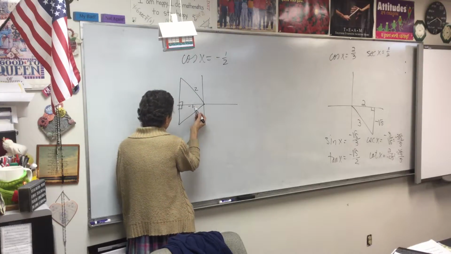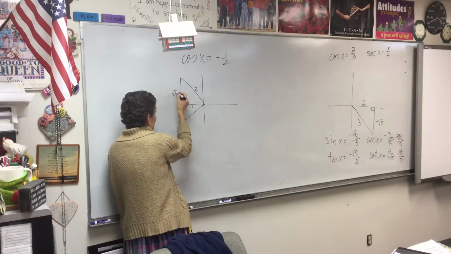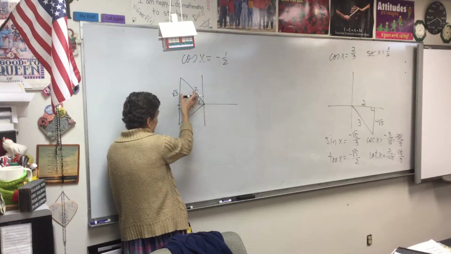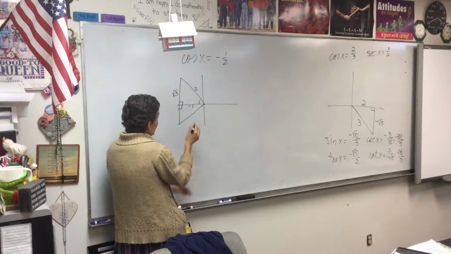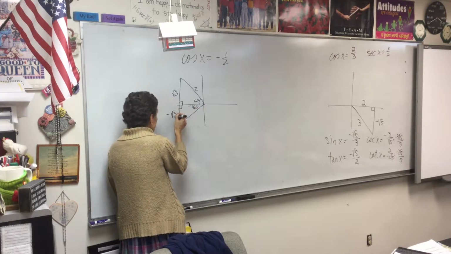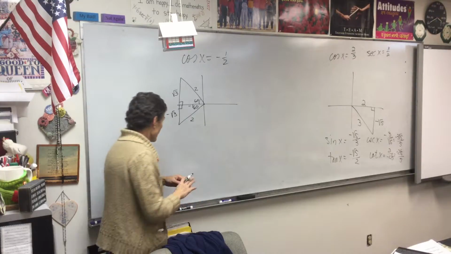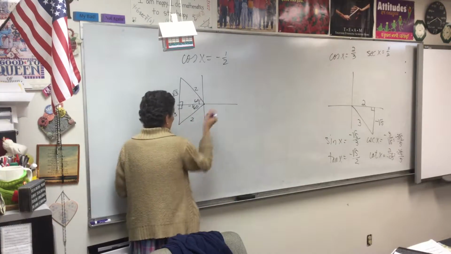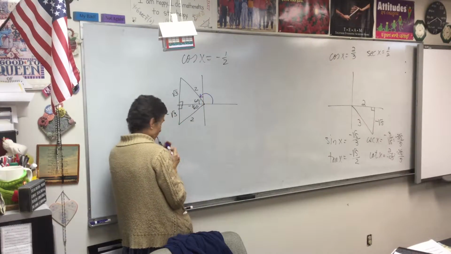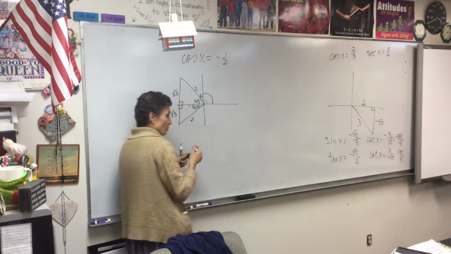Let's see, that's a 1, that's a 2. What would this side be? √3? How big would this angle be? I'm just looking at the top triangle right now. I'll get the bottom one in a minute. That would be a 60. Now, this is the same exact triangle. It's just down in quadrant 3. So your answers, remember, you start measuring here. So there is one answer to the problem, and here is the other answer to the problem.